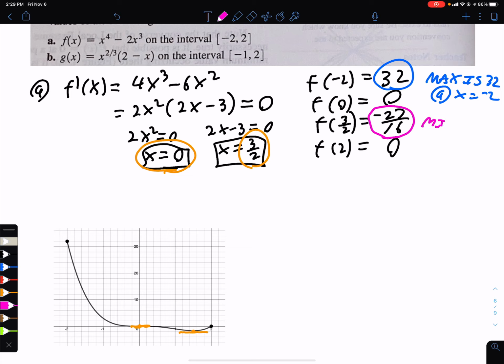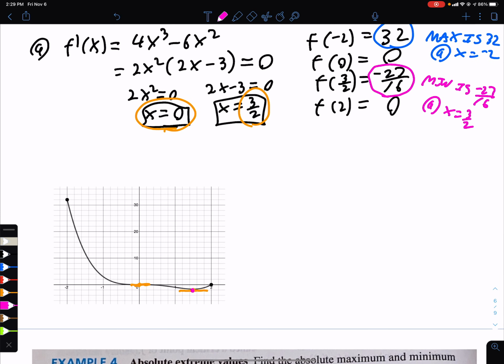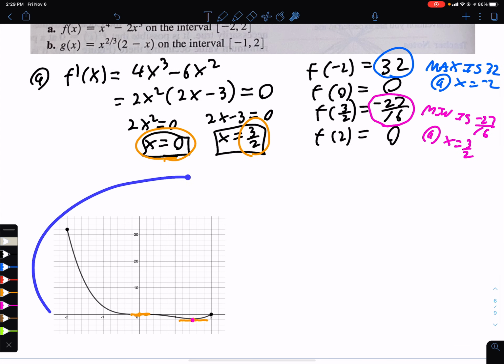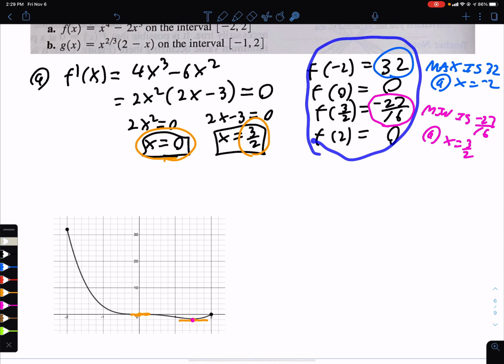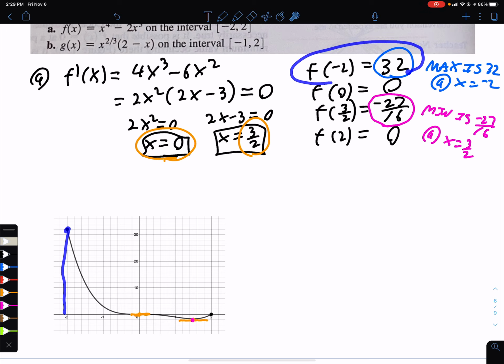So the minimum value is negative 27 over 16. It occurs at x equals 3 over 2. So I stand corrected. So that's the absolute minimum. And we found it not with the graph, because you're not going to have the graph when you do these. We found it by checking the y value at the endpoints and critical points. Now, where's the biggest value? Right there. It happens at negative 2. That's what we found. At negative 2, you have a maximum value. So that's using derivatives to find critical points and testing critical points and endpoints.